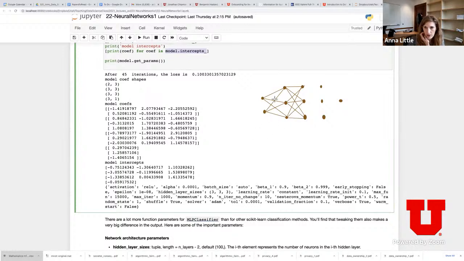In the beginning, we go from 2 dimensions to 3 dimensions, and so you can see how the shape of this matrix is 2 by 3. Then we go from 3 dimensions to 3 dimensions, so this is 3 by 3. You can see how these sizes line up.